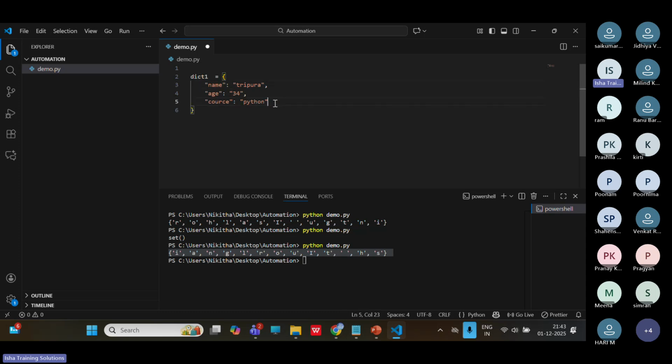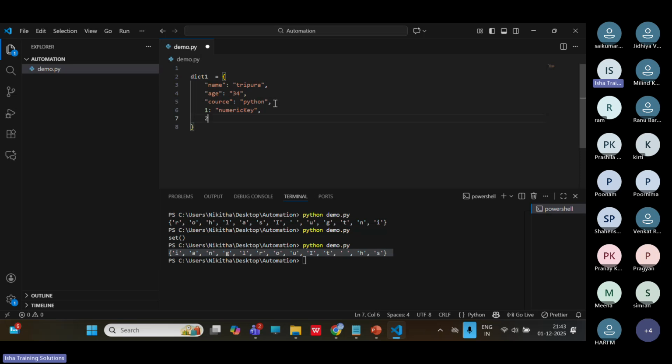You can also give your key as numeric data, a numeric key. Mostly string and also numeric.